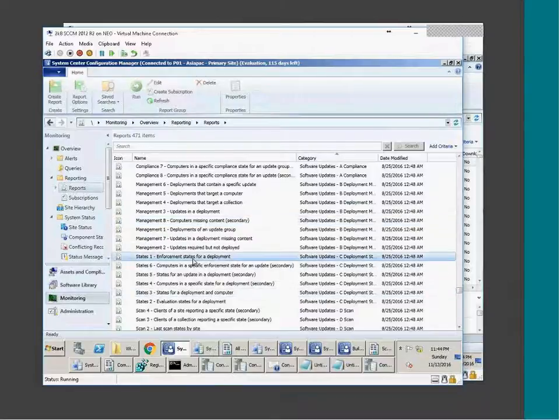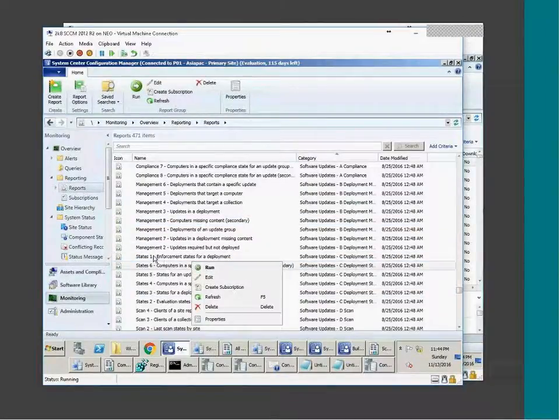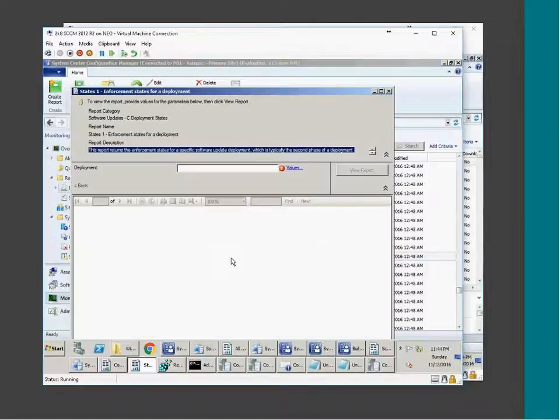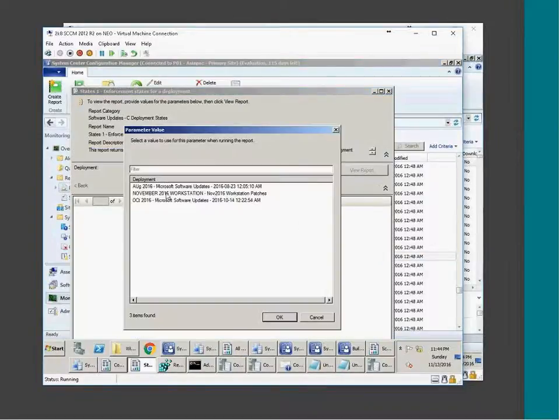Then go to C1. After your deployment, go to C1 or C2.